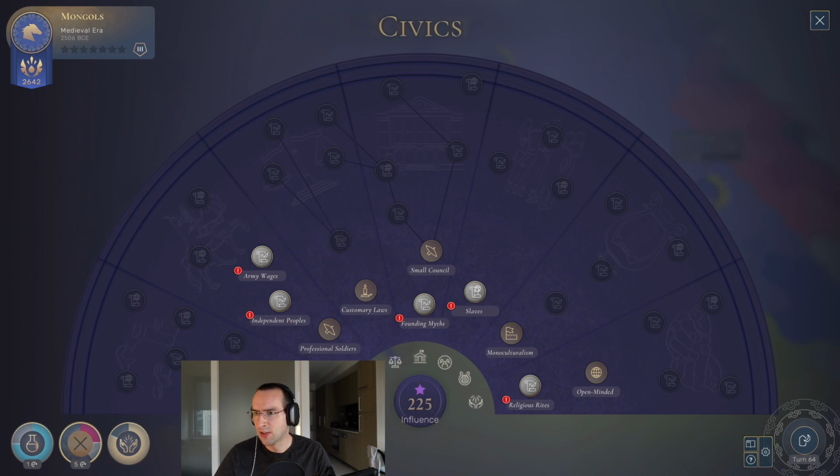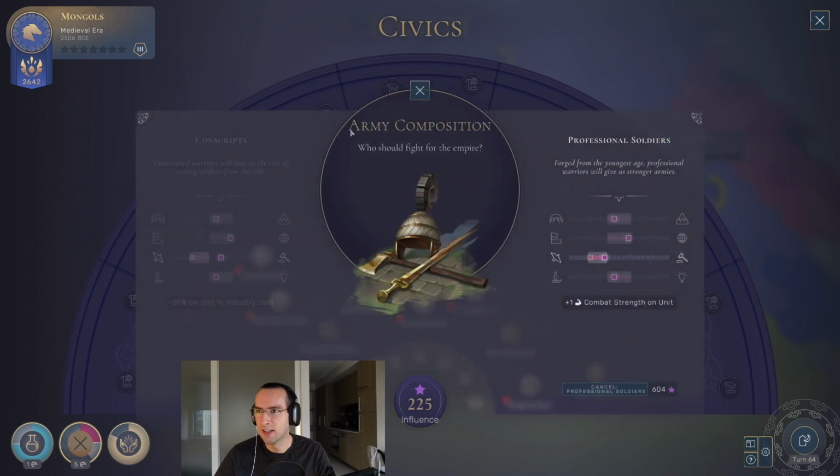Yeah. So the first one that you want to focus on is in this army composition: pick professional soldiers to gain that little bit of extra combat strength on your units. This helps again mitigate some of the advantages that the AI has, and together with the religion gives you a sort of bonus above the AI.